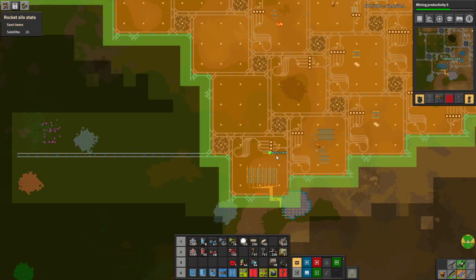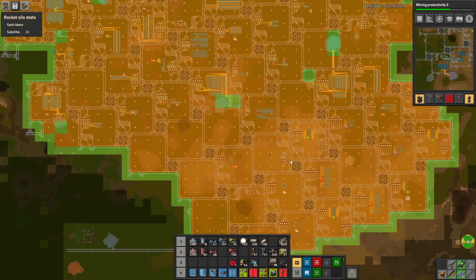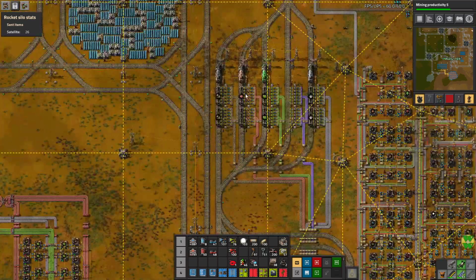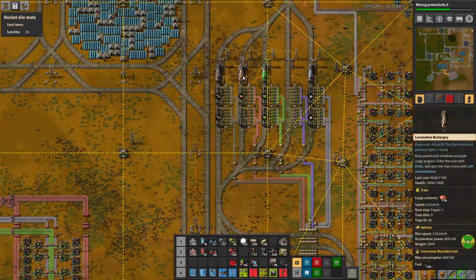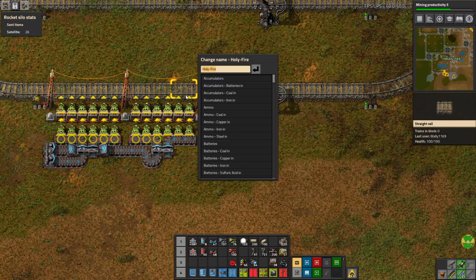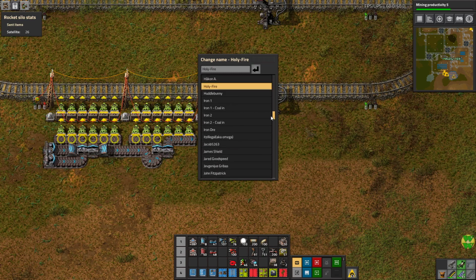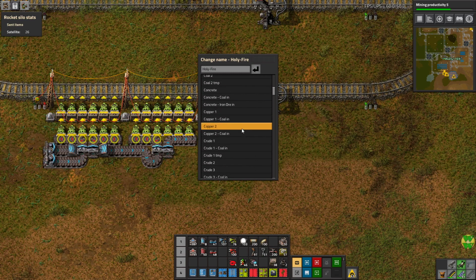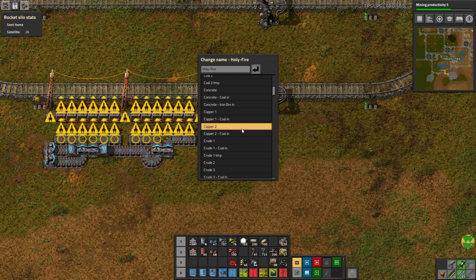And then I want to copy a copper train. There's probably one at the mall. Always a train at the mall. This is copper 3. Oops. Copper starts with a C, everyone. A C. Yep, copper 3.